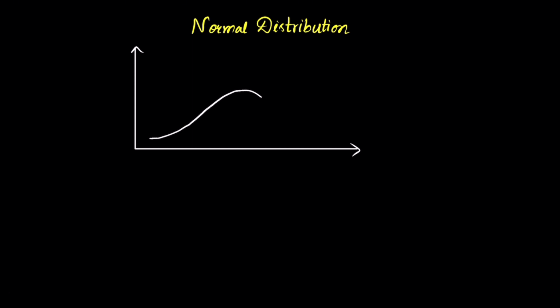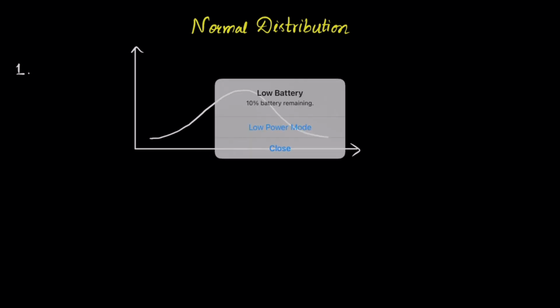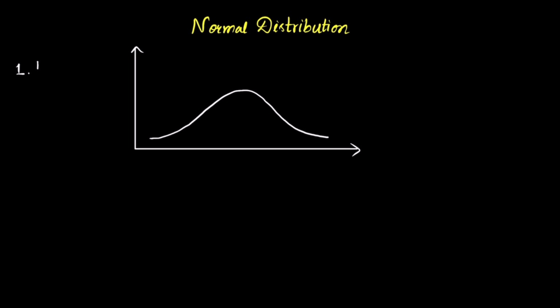So if I plot a normal distribution on x and y axis, the curve comes out to look something like this. So this is what the curve representing normal distribution looks like. From the curve itself, you can already determine a few properties of normal distribution. The first property being, since normal distribution when plotted on a graph looks like a bell, it is bell shaped. So normal distribution is bell shaped.